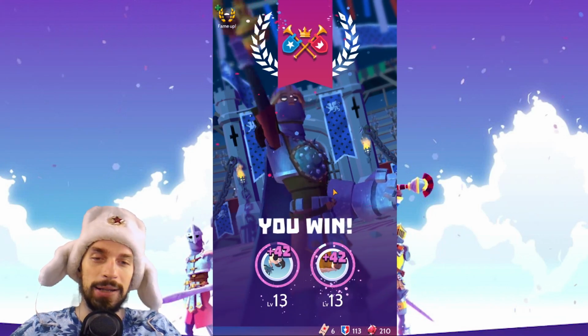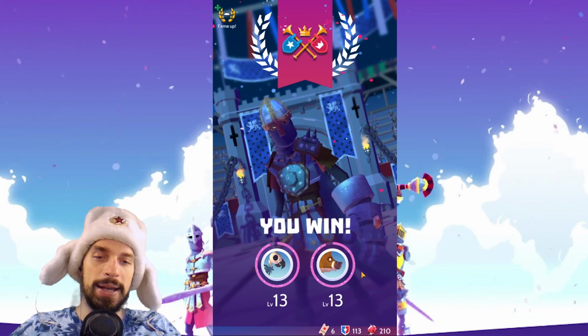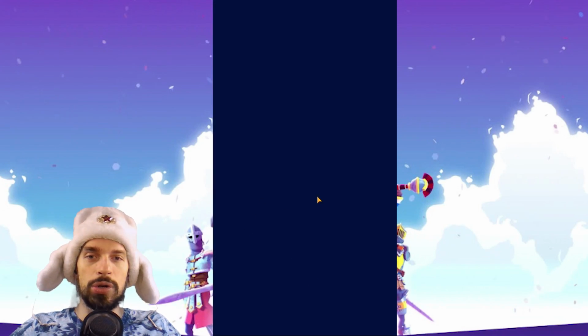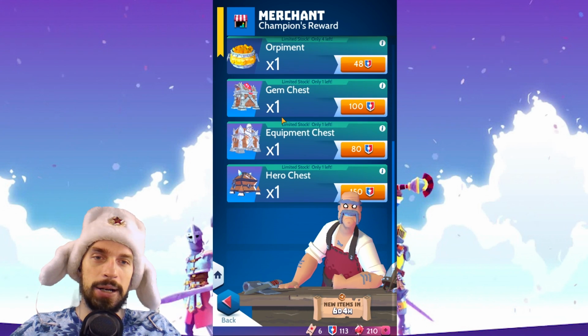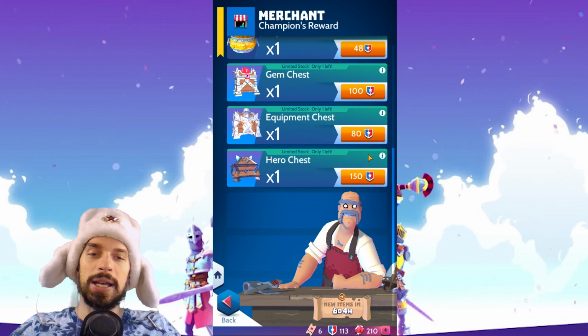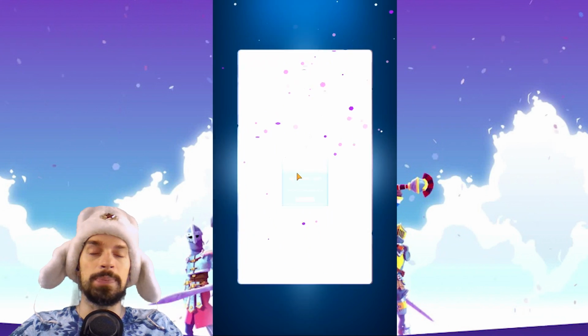That took a while. But yeah, your companions and PvP pets get XP and levels as well, and that makes them stronger. And you can spend your resources in the shop by buying several things. Those equipment chests and gem chests and all those chests refresh every season, so try to take as many of those as possible.